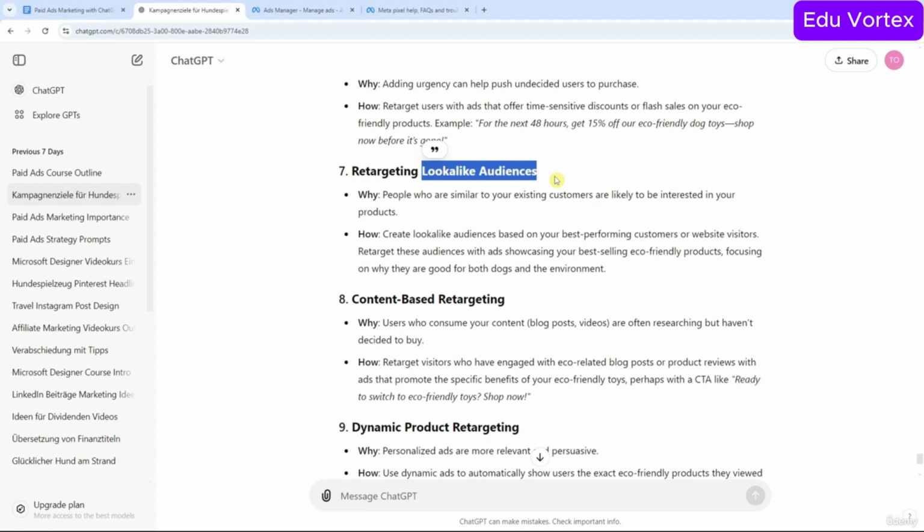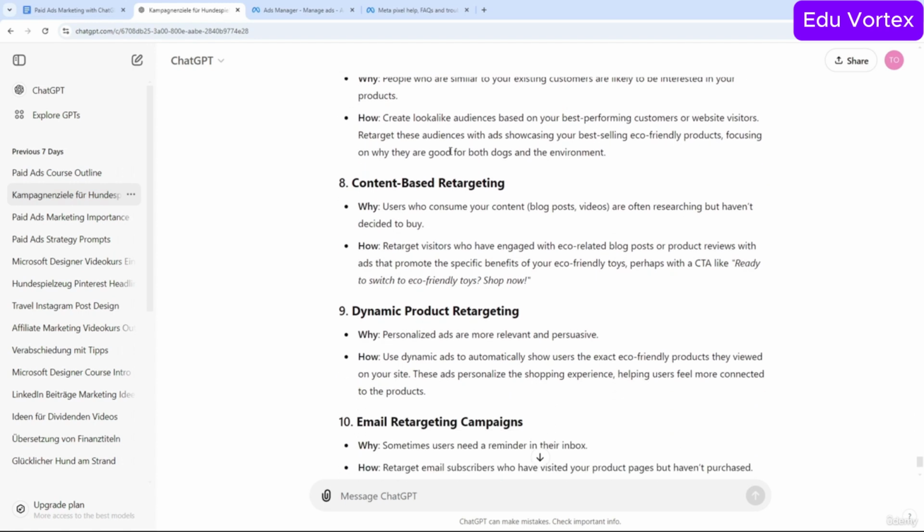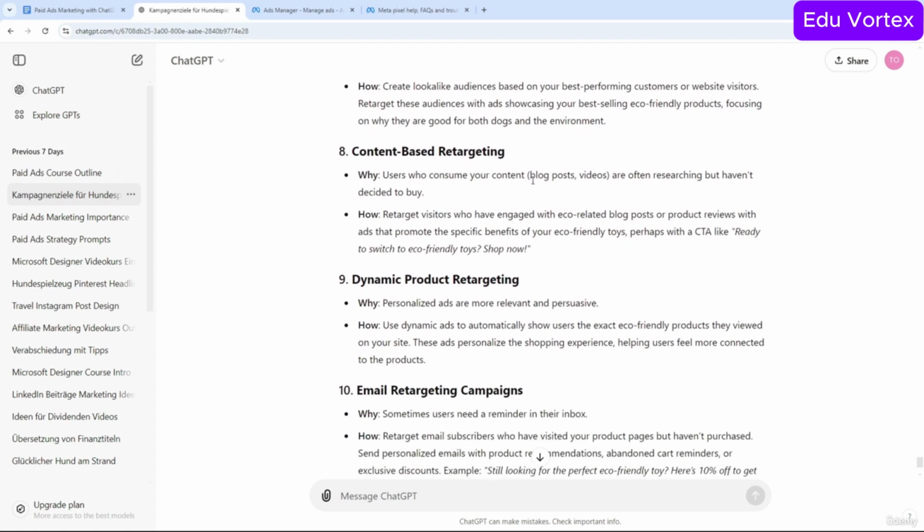Relationship status wouldn't be important for a dog product, but it would be important, for example, for a dog toy if people are in nature a lot. So nature was a big thing for us. So if you see people who spend a lot of time in nature, click on our shop, then here make a lookalike audience and probably also include here people who like nature. Content-based, people who saw my blog post.